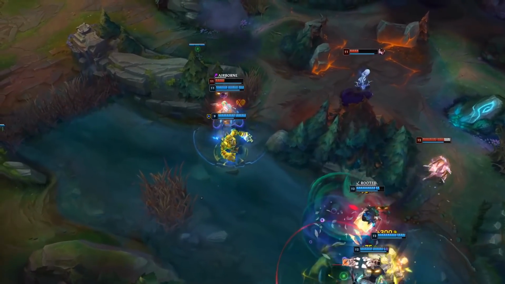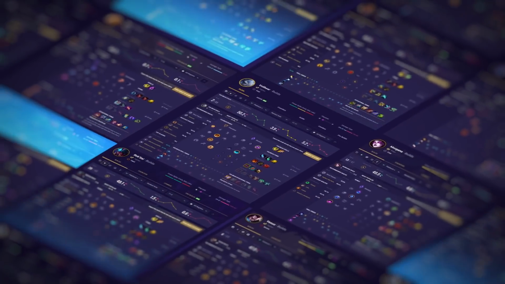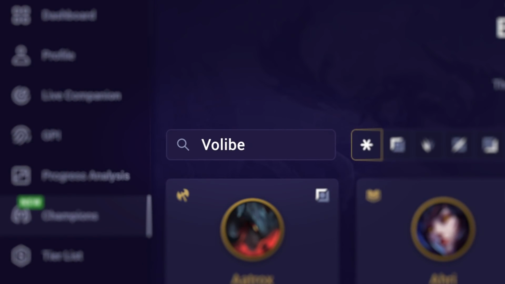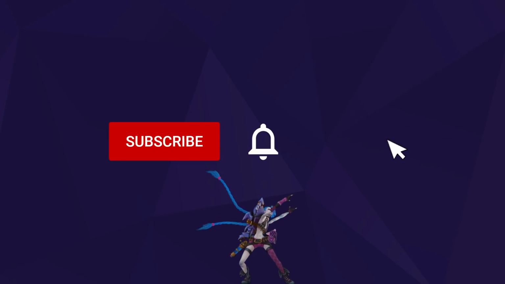That's going to bring us to the end of this 5 tips video. You now have everything you need to rain down lightning on your enemies and remind them that no turret can save them.